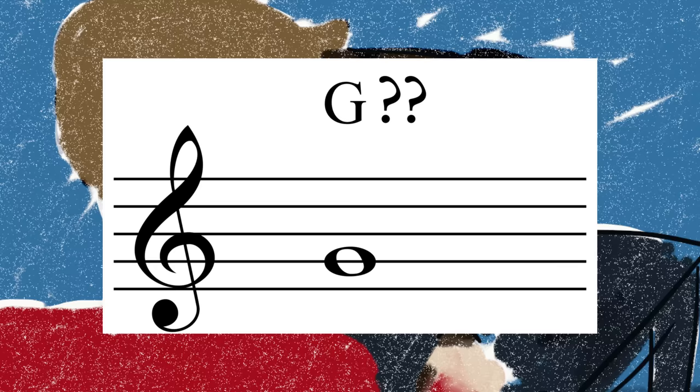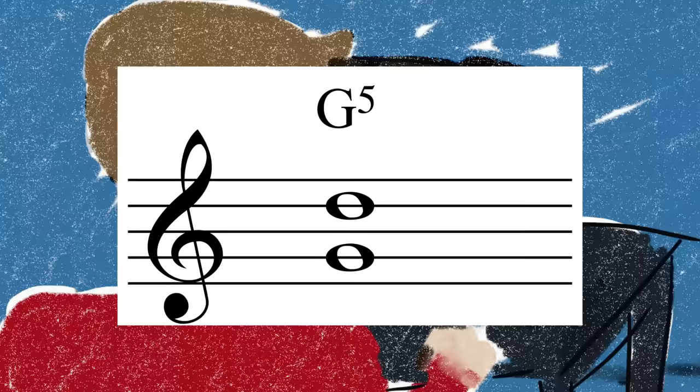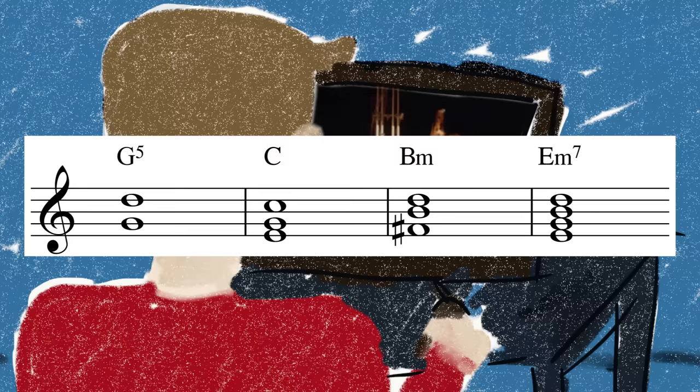Here's a situation you may have found yourself in before. You're trying to figure out the chords to a song, and you know for a fact that one of the chords is some kind of G chord. Only when you play G major, it doesn't sound quite right, and when you play G minor, it also doesn't sound quite right. The chord in question may have been a power chord consisting just of the root and the fifth, and while it may be technically of either major or minor tonality based on the context of the song, including the third of the chord completely ruins the effect that the power chord has as a voicing.